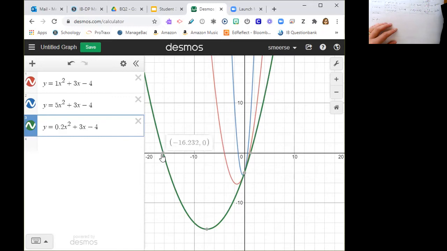Let's check our numbers. -16.2, that's good. Let's see, 1.23, perfect. Our y-intercept should be -4, excellent. And let's check our vertex right here, -7.5 and -15.25. And if you want more practice on this vertex, I am going to give it to you, but I also could do a live lesson for you. So please make sure that you do chat box me if you do want a live lesson, kind of want to practice it in class.